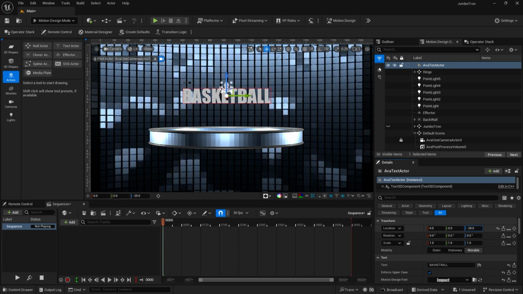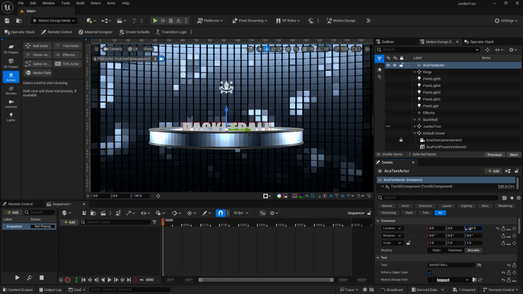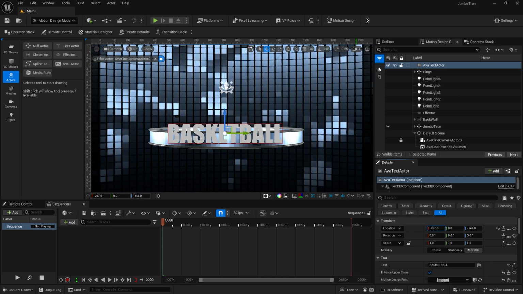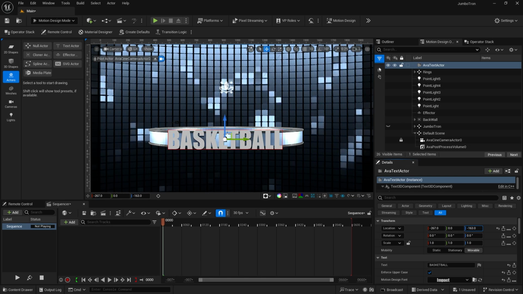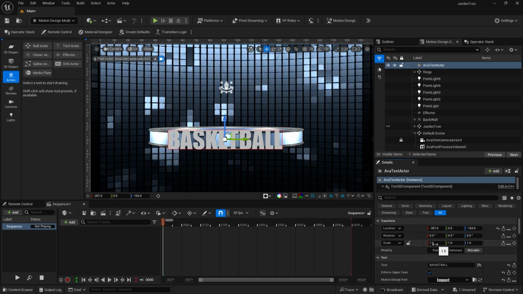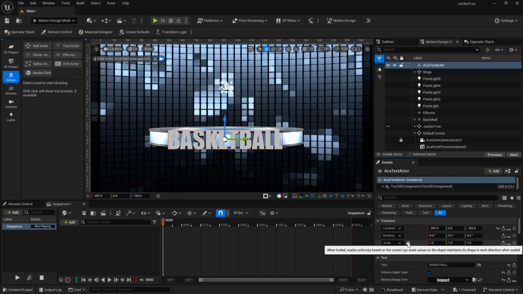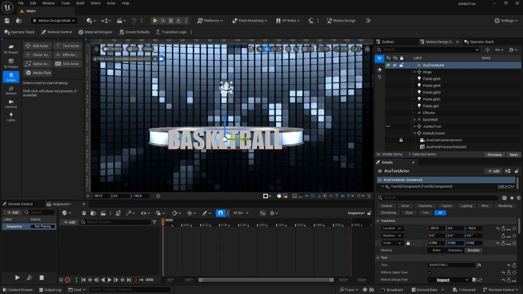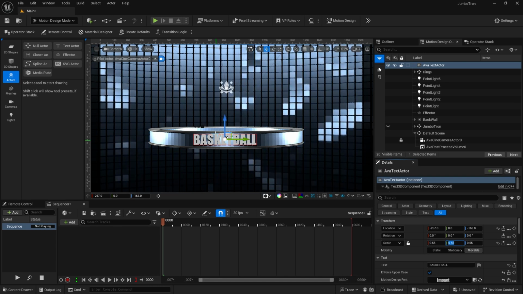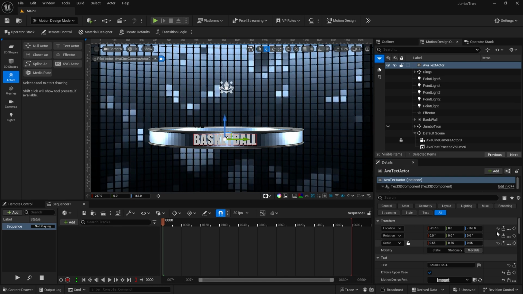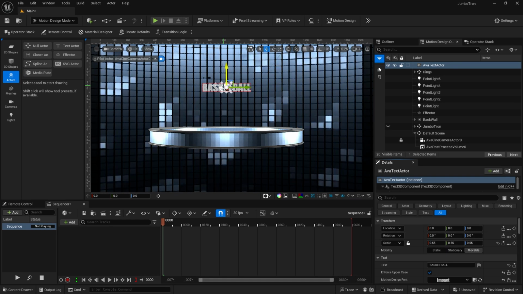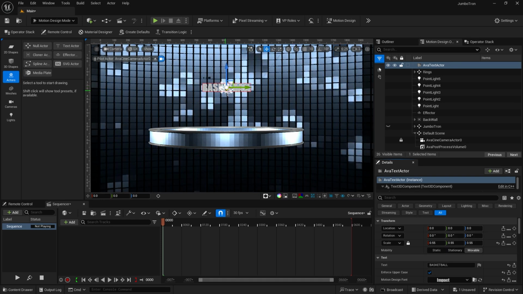So I'll start working with my position properties to bring that down, and then I'll bring it out forward until I get it in place that I can begin to check the size of it. And so right there looks good, and I'll start working with the scale. I'm going to make sure that that is locked, and then I can bring the scale down. I'll set that at 0.55. That looks like that'll work good. And then I'll just reset the position. I just wanted to make sure I got that size right before we moved forward.